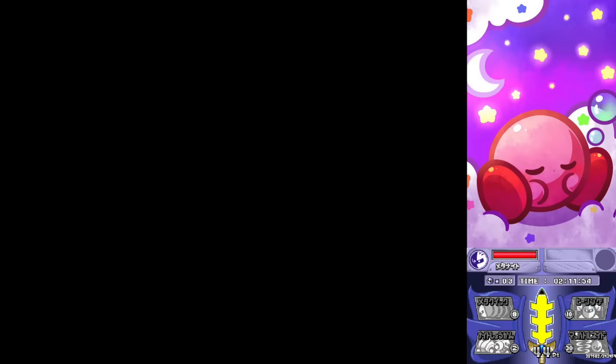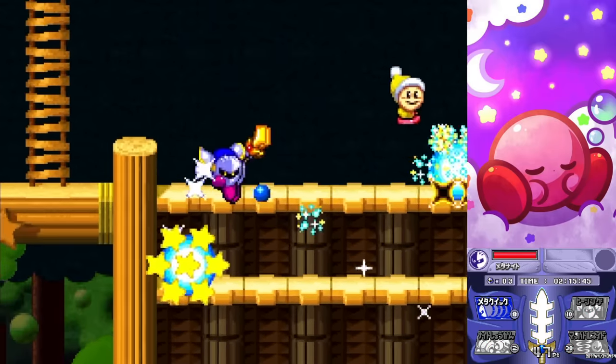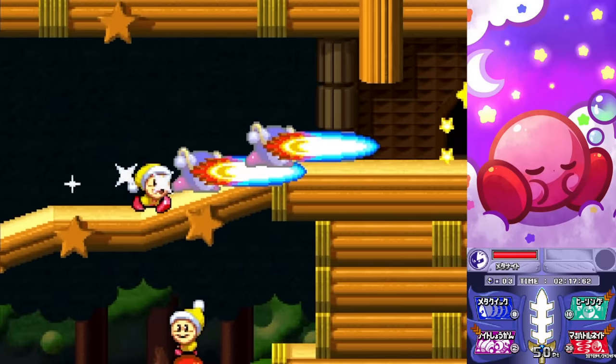When you attack enemies with an aerial attack, it sends you up a little bit. I use this here to jump up these platforms just a little bit faster.